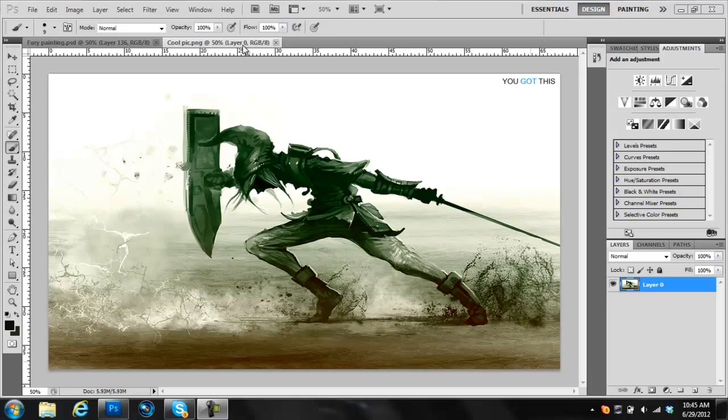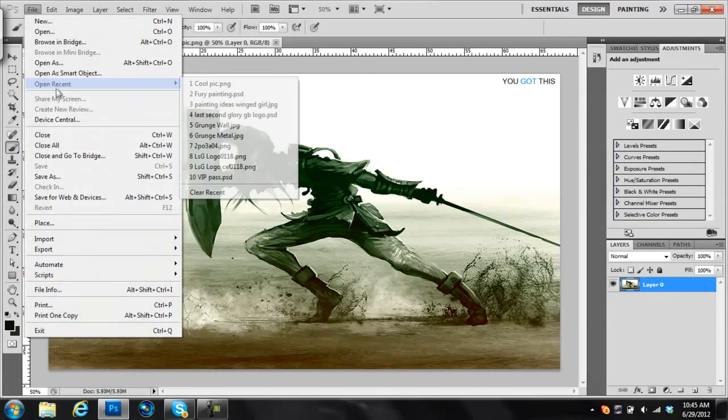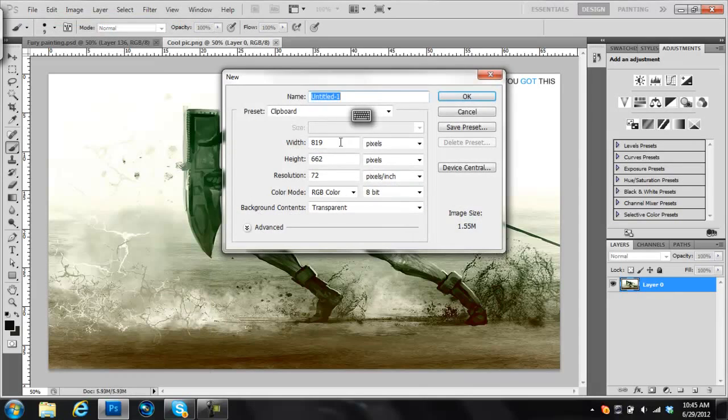I'm going to show you how you could approach this painting with a pen tool and mousepad, or a tablet. I'm going to go through both ways. I'll use my tablet first, and then go into the pen tool and mousepad after, because that was my old method, and I just got a tablet.